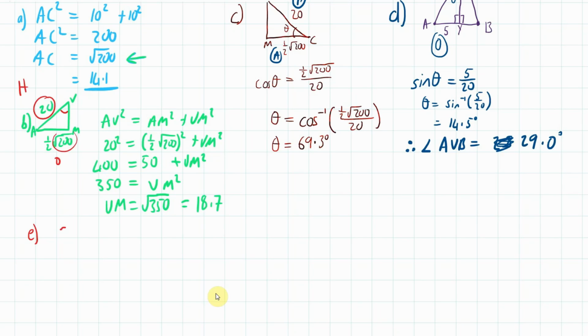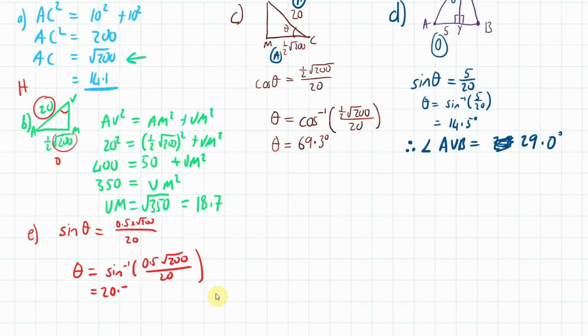So it's sine again. Sine theta, or unknown, equals opposite, which is 0.5 times square root 200, all over the 20. And then theta is equal to the inverse sine of that. Now, if we chuck that into our calculators, what do we get? 0.5 times square root 200, all over 20. Put our bracket in. Good practice. I'm getting 20.7 degrees.